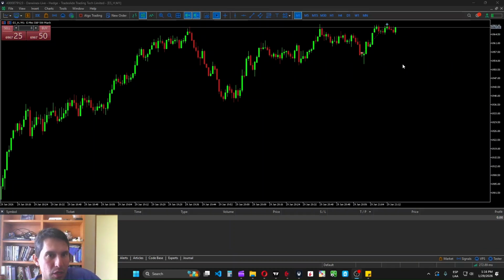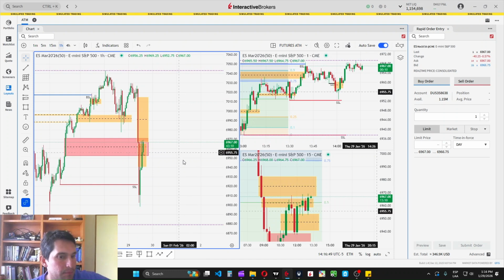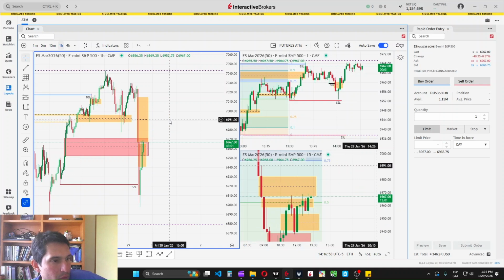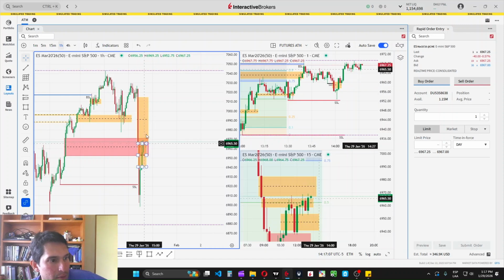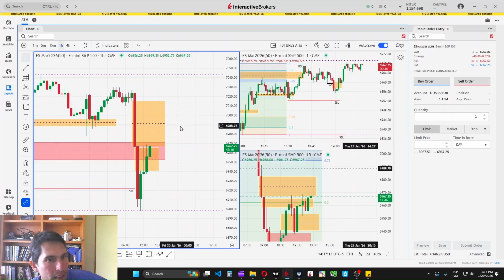Okay, so another stop. As you can see, I got stopped out here at the very top. So I think my analysis needs to improve. Sometimes when you have this rally to the downside that is too long, maybe you need to wait for a retracement a little bit higher, for example to the 75%, or wait for the price to reach this fair value gap right here, and there you can try to wait for the short setup.